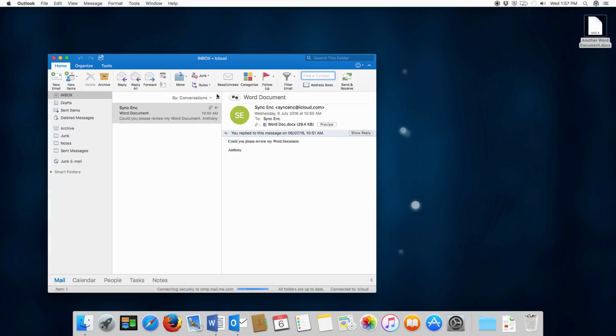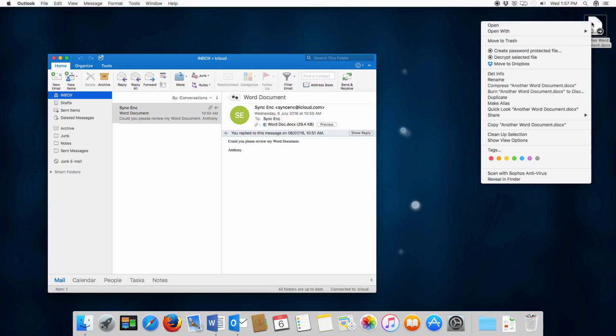They will likely come back to you and say that the Word document appeared to be corrupted when it was received by them. And then that is your cue to know that you accidentally sent them an encrypted document. Generally, you will not create encrypted documents on the desktop, so this is more of an exception than the rule, although it does illustrate what happens when this occurs. But what you can do is, if you want to share it with that person and it is sensitive data, you can choose to manually password protect that document.